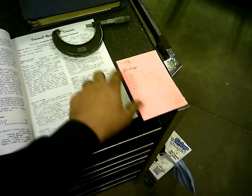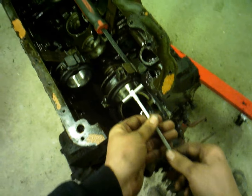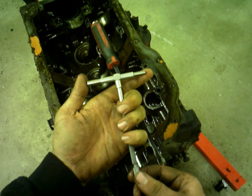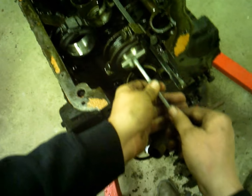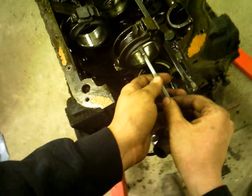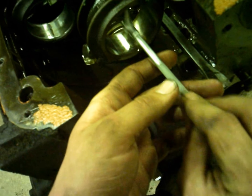And then I measured the next rod over, which was about the same numbers, just for comparison, because I couldn't find an original spec in the book. That's what I was getting at. But anyway, I got this thing here, it's called a snap gauge. You just loosen this handle on the end, these little dudes go out, and you have different sizes of these for different measurements. Put that in here and it snaps, and you go back and forth, make sure you're holding it straight each direction, and it'll find the center, find the farthest part out, or you can do it about any direction.